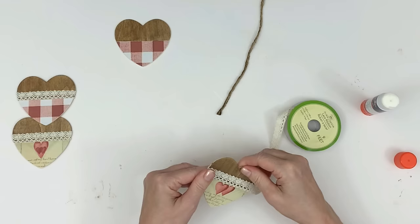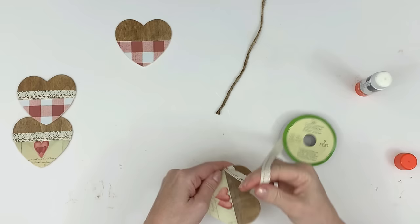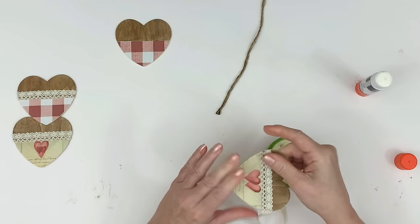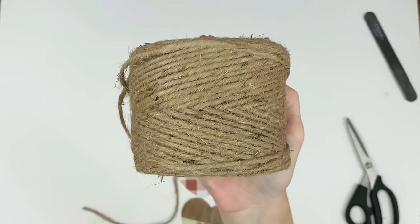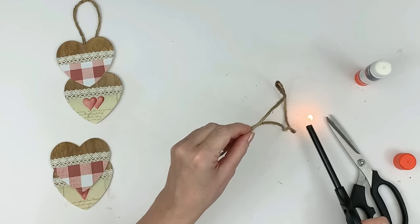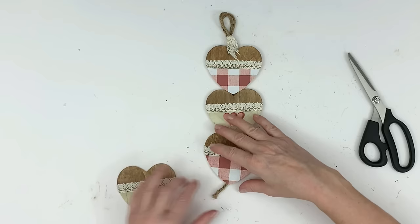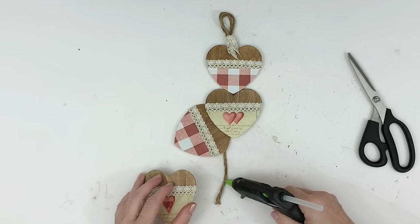We're going to be hanging these alternating every other one, but first I wanted to decorate them with a little bit of ribbon. I'm going to use the Dollar Tree lace ribbon and a glue stick, and glue it down. On the edges I use a hot glue gun to secure that ribbon in place. This is a big beautiful roll of twine from Walmart — around $6 — and this is the second one I've replaced in two years. It's very good quality. I still use a little bit of fire to burn off the hair just because I like a really clean look, but you certainly don't have to with this one.